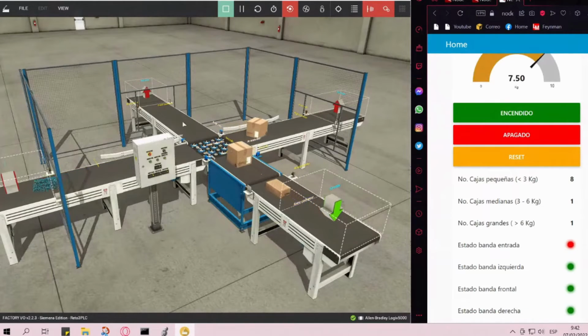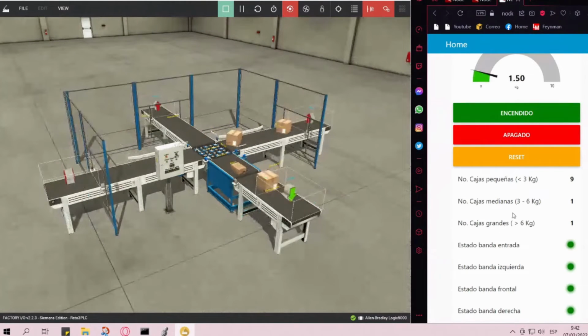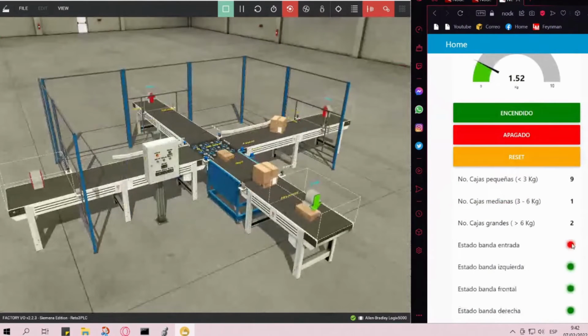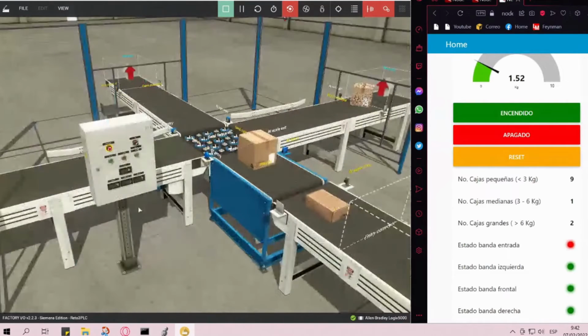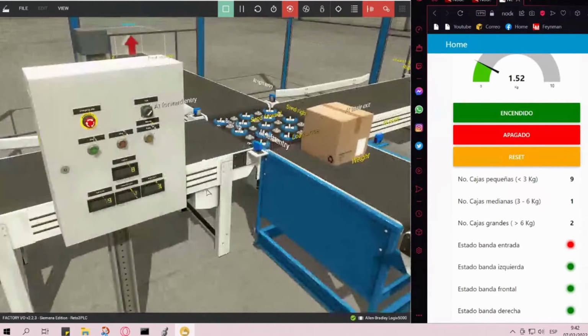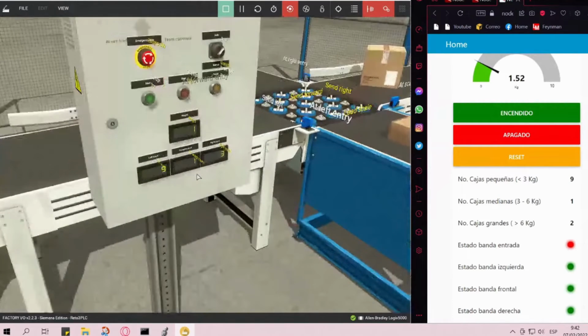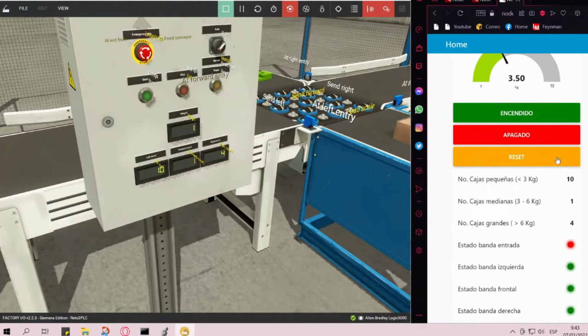These three are on, while this one is off sometimes. You can see it right here. And also we can reset the counters, as I said, from here. Finally, we'll do it. So yeah, we can see it right here.